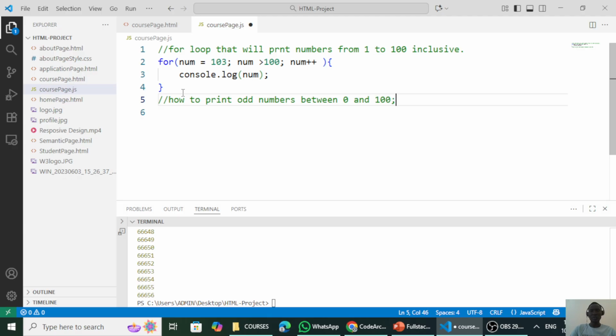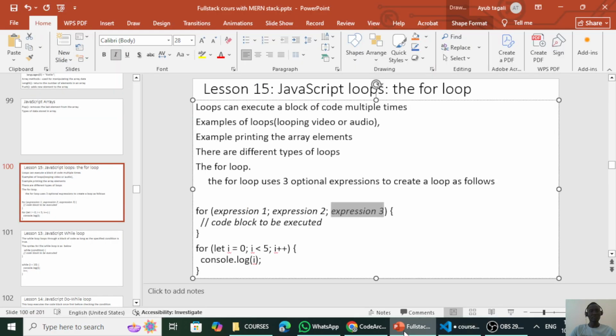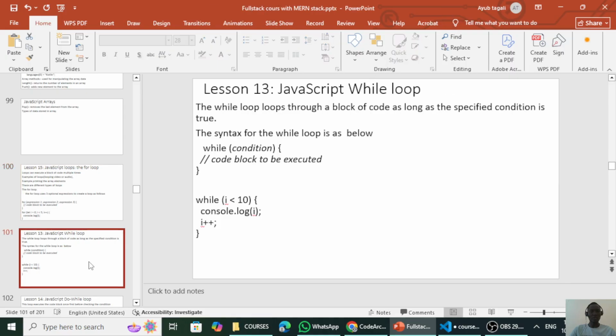So you want to loop through these numbers from 0 to 100 and only print the odd numbers.